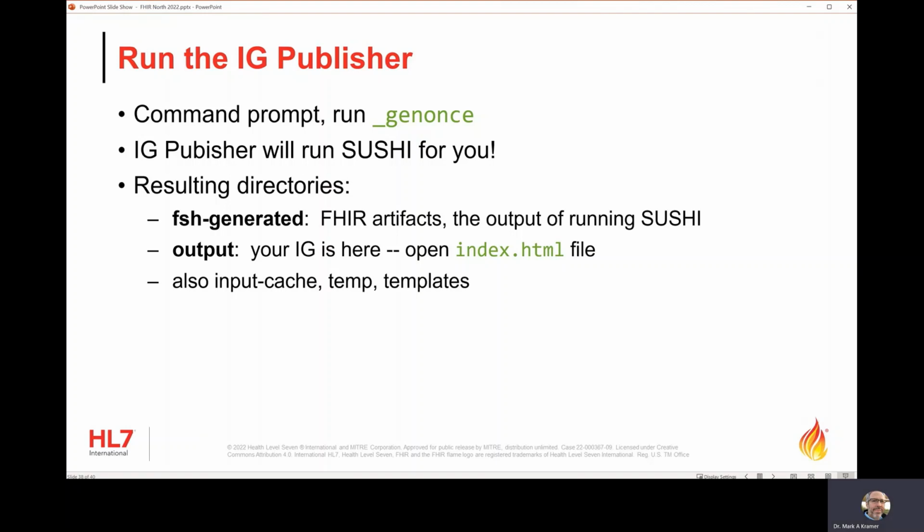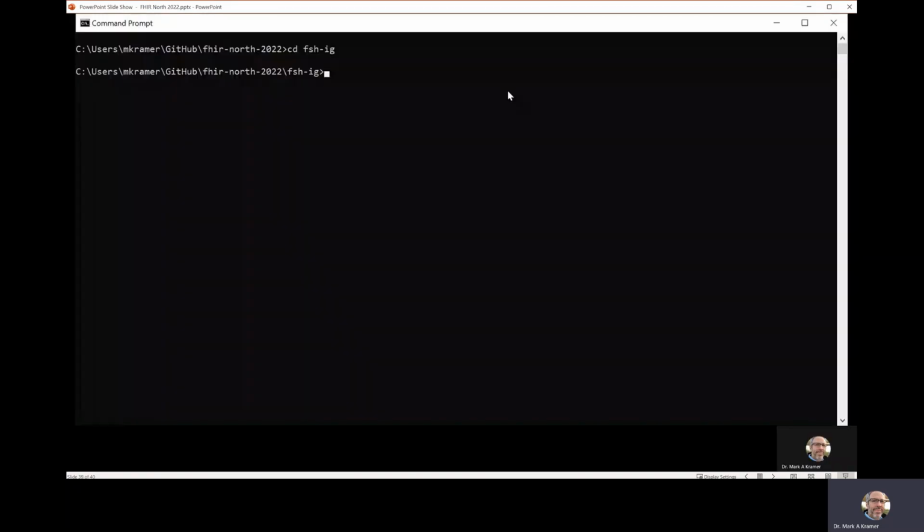The fish generated directory has the FHIR artifacts, which are the result of running sushi, and an output directory, which has your actual IG. And to see the IG, you open the index.html file. There's also an input cache and temp and templates directory, which are generated during the run of the publisher. So let's go ahead and do that.